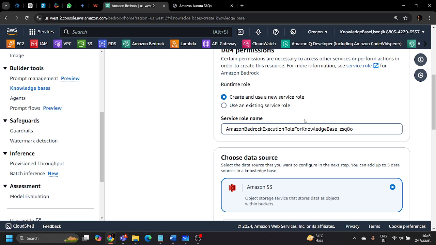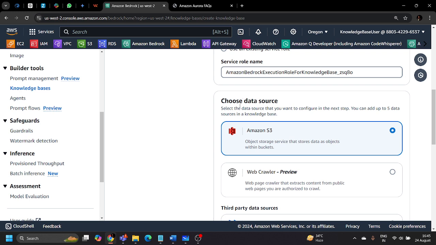Suppose you are using Amazon Bedrock service to create an X tool, and while that X tool is being created, that X tool will need permissions to access another AWS service. So for that, you need to provide permissions to Amazon Bedrock so that it will be able to access that service during creation of that particular tool which you are creating with the help of this Amazon Bedrock service, right?